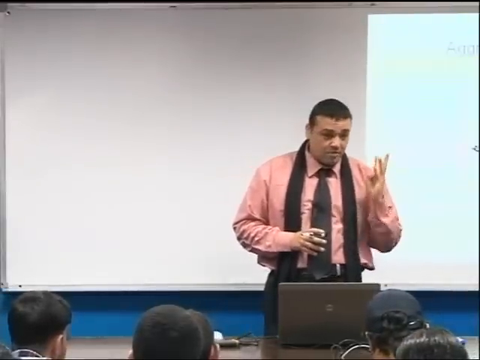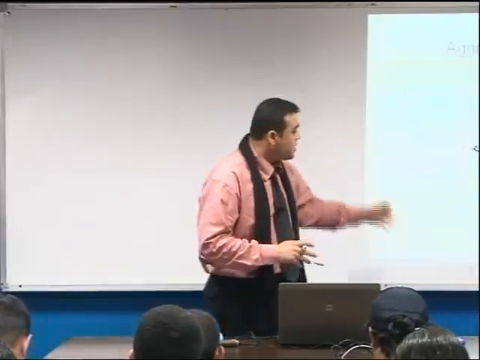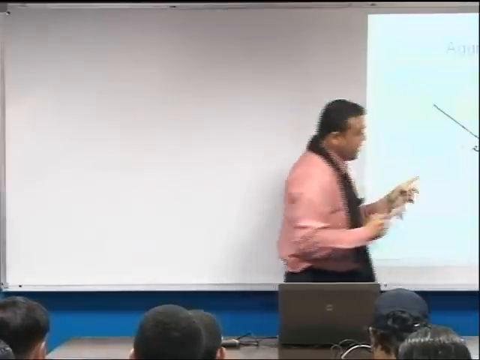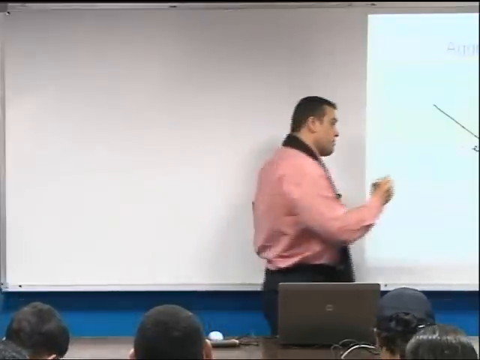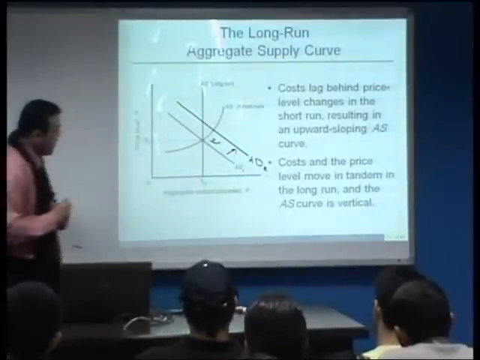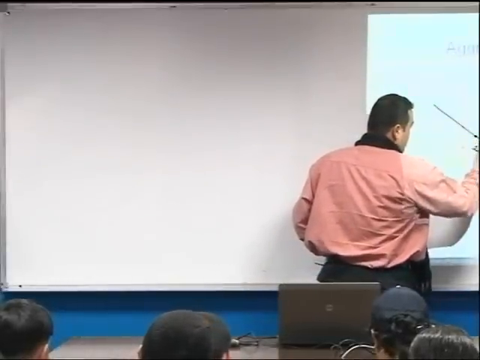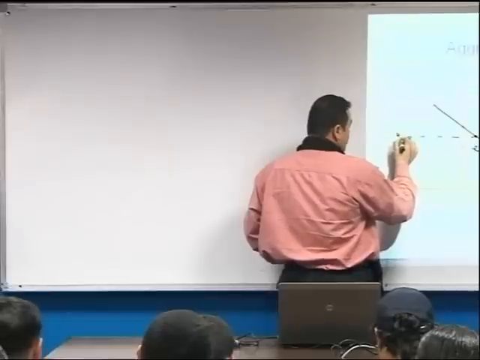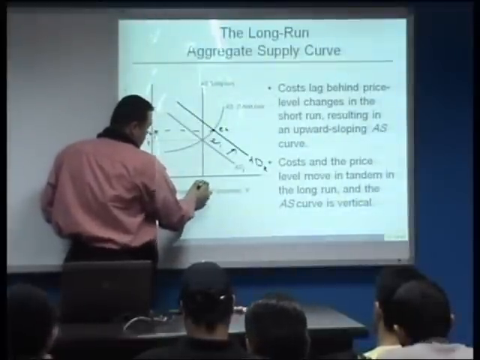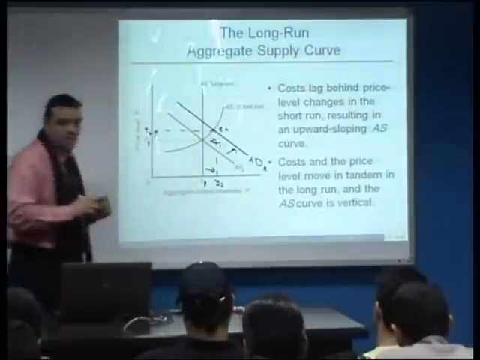Right? Whether we use an expansion fiscal or expansion monetary policy, in this case the aggregate demand will shift to the right, which leads to a rightward shifting of the aggregate demand curve from aggregate demand 1 to aggregate demand 2, which means we have a new equilibrium point here, E2. The prices would increase from point P1 to P2. In this case, Y would increase from Y1 to Y2. Right? Okay?